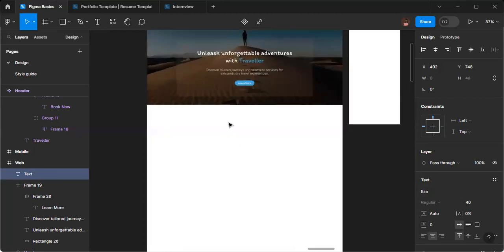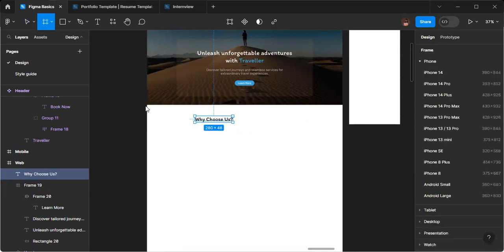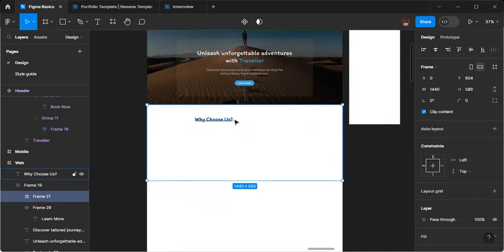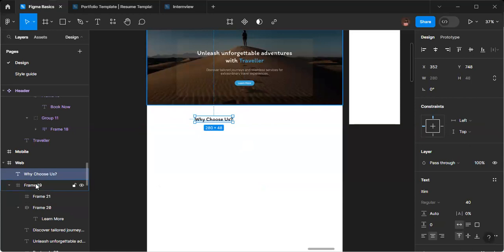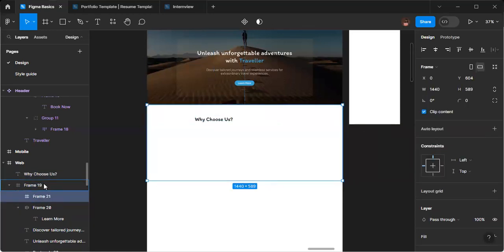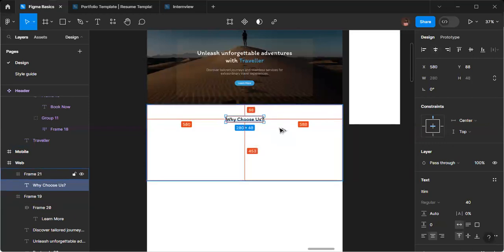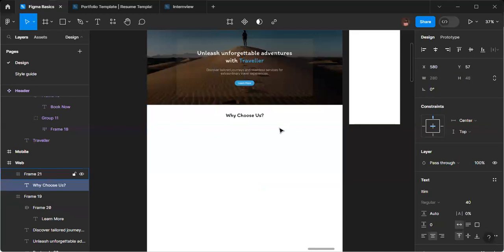So we're going to make use of the same typeface that we use for our header. Why choose us? was a question. And I'd like this section to have another frame entirely. I like for mine to be like that. So what's this frame? I'm going to bring this into this frame. Align it here. What's the distance from the top? 88. That's a lot. Let's leave it at 40. Or maybe 48 is fine.